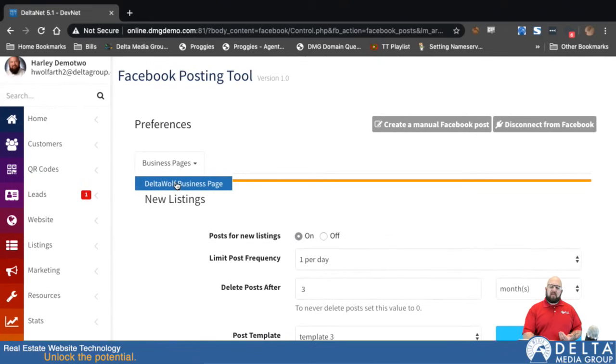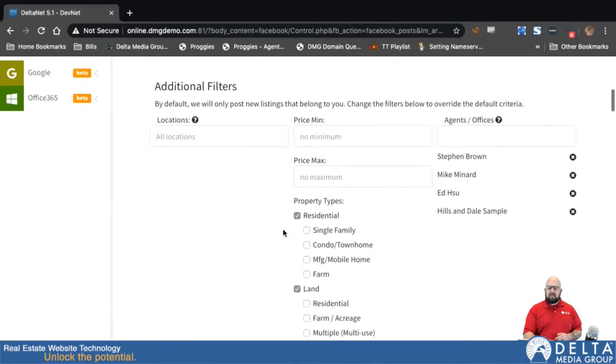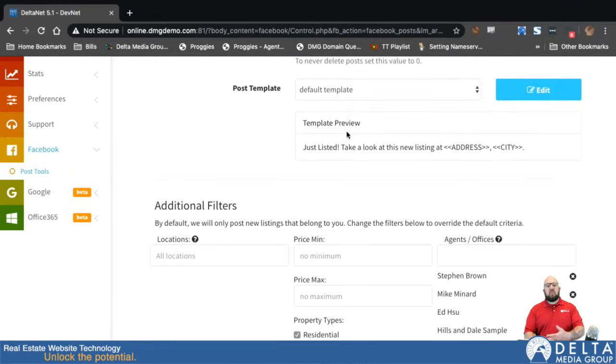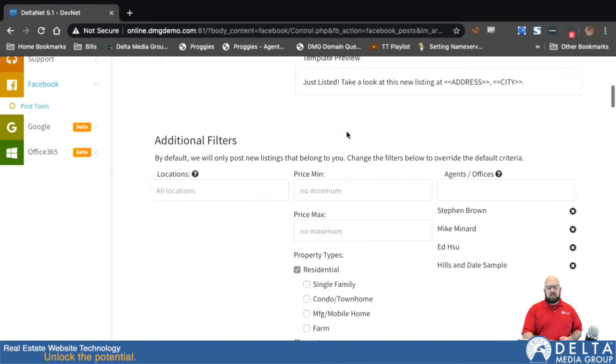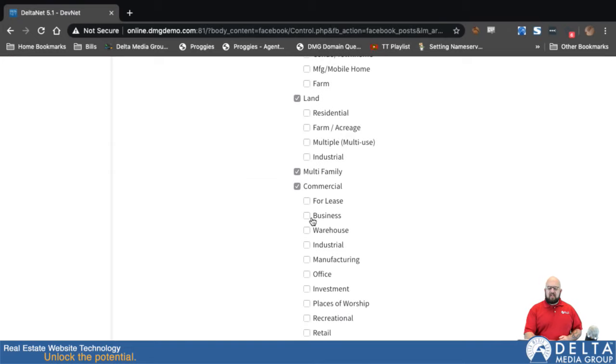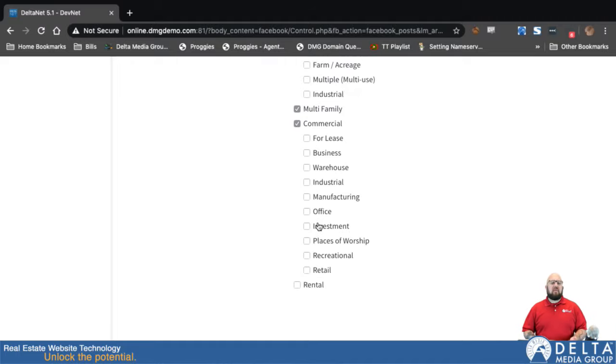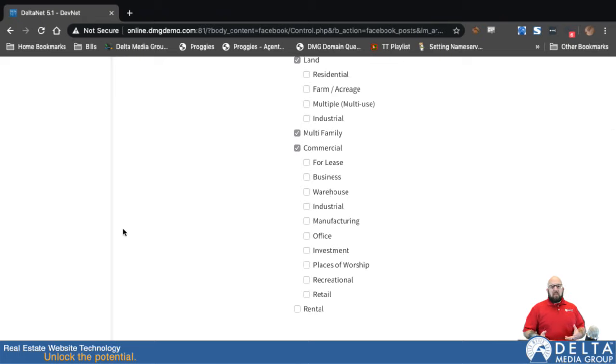And then if I went back up here and selected the commercial page, all of these settings would sort of reset on this page to what my settings specific to that commercial page are. And then I would scroll down here, unselect everything except for commercial, so that only commercial listings are posted there. So that's kind of the idea behind the ability to narrow these down, or one thing you can do, I should say, with the ability to narrow down what listings actually post. So those are the primary features per post type set up on each of these posts.